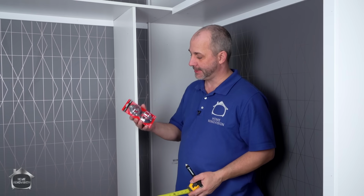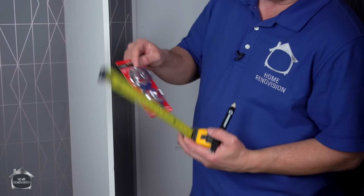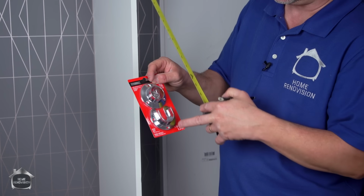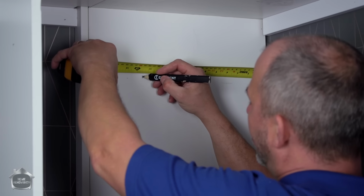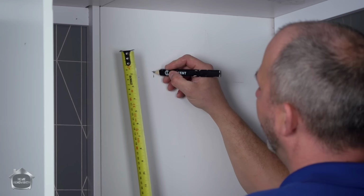Okay, so the rod systems come with this awesome heavy duty hardware, and they have one thing in common. There's a similar location on the bottom of each of these pieces, okay? And so what I like to do is I set it up at 5.25 inches down from the shelf and 11.5 inches in.